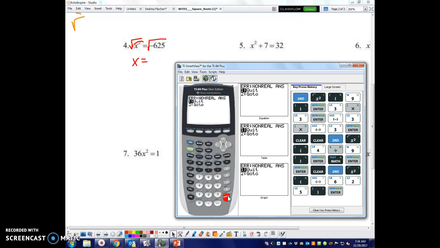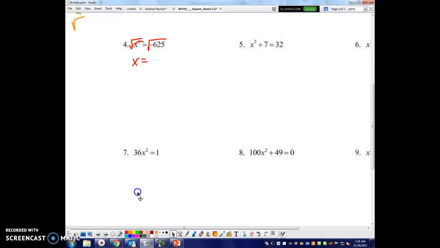You won't be doing that until Algebra 2. Because once you start doing that, that's when you're in the world of imaginary numbers. That's right. We have real numbers and we have imaginary numbers. It's really cool. Okay, so this one didn't work, right? So here's what you say. You either say non-real or you say imaginary.